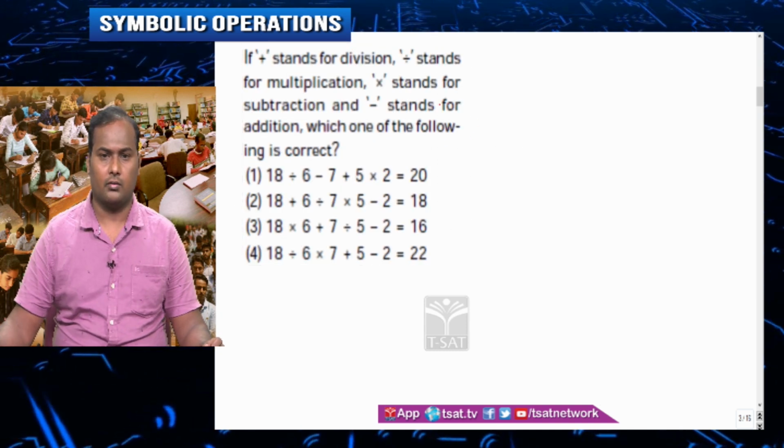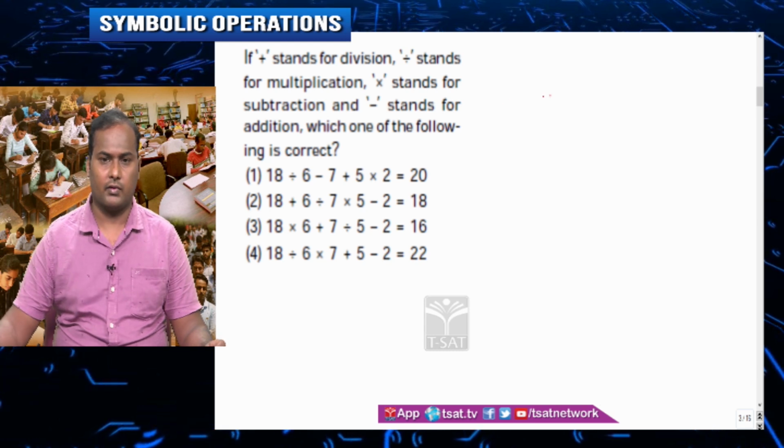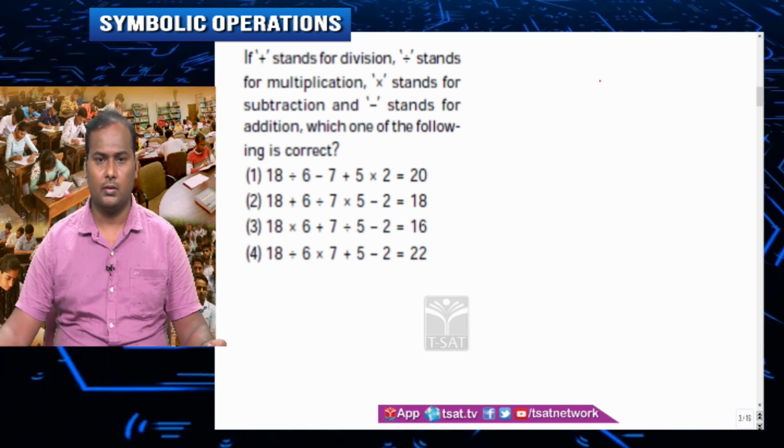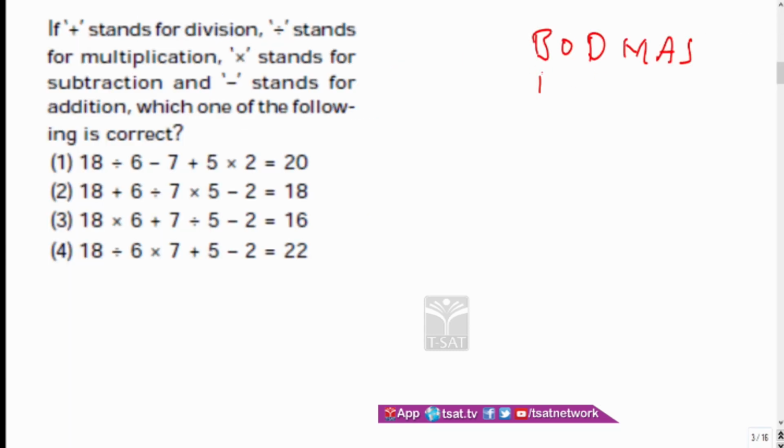In this particular question, always in this type of questions, we follow the BODMAS rule. That is very, very important. In BODMAS, first we go with brackets, but in symbolic operations you won't see any brackets generally, but in specific cases you will see. Then order or of, first we do division, then multiplication, then addition, and then subtraction. So based upon this BODMAS rule, we try to solve these questions. Generally in the examination, these types of questions are given mainly to check the candidate's ability to solve this question within 36 seconds, because generally these questions are time consuming.